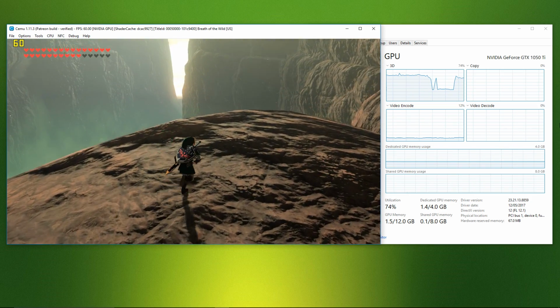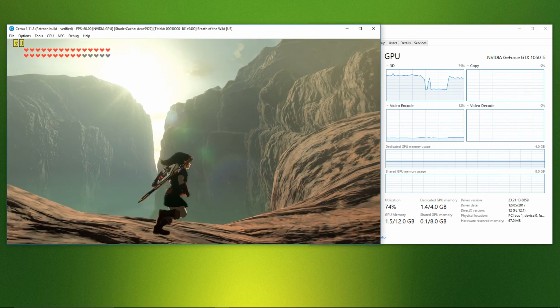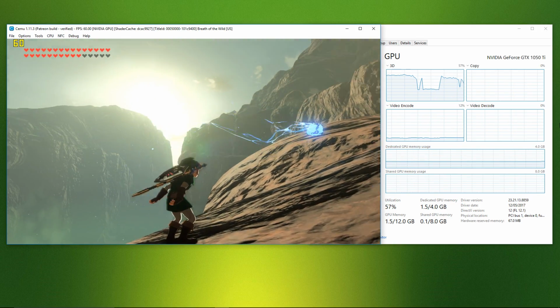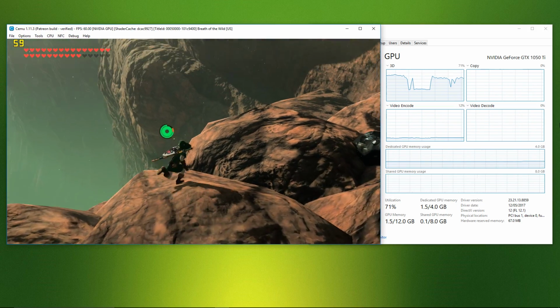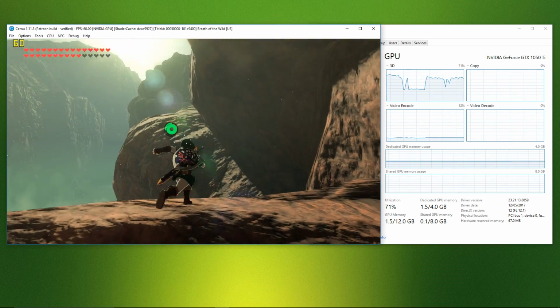Now, I've got a lot to say about this, but I'm going to try and be concise and logical. You are watching my system running at a locked, well, close to locked 60 FPS. In Zelda Breath of the Wild, I have never ever seen this performance on my system before. I'm using the dual core recompiler in the CPU mode option of Cemu 1.11.3.